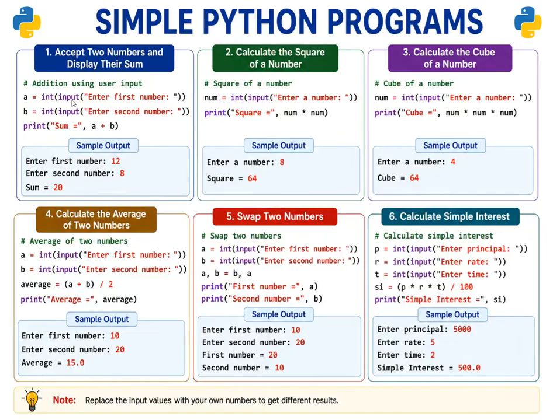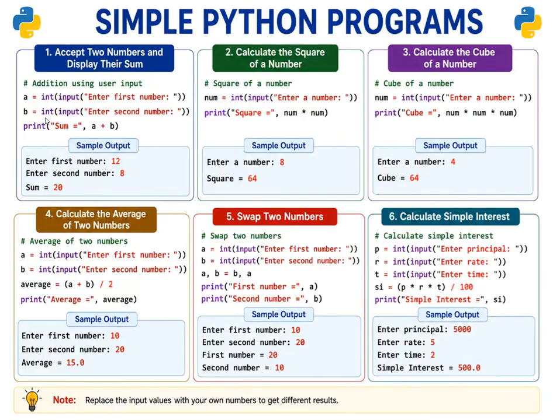Input, bracket starts, double quotes, enter first number. Input, bracket starts, double quotes, enter second number. A is equal to this, B is equal to this. But this input statement generates string input.